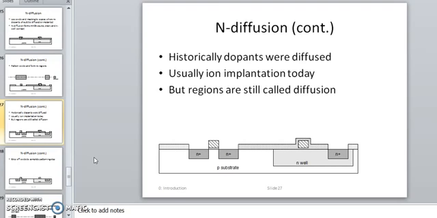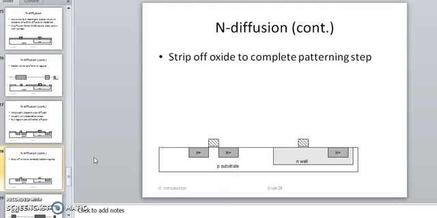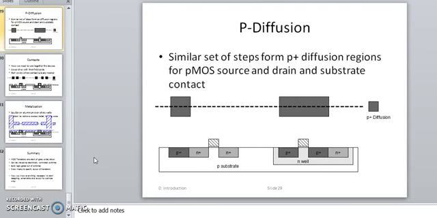Next is, in the figure you see that we have taken the P substrate, then on that P substrate there is the N-well, and after the N-well we diffuse N plus dopant on the substrate for the connection purpose. Next is strip of oxide to complete the patterning steps, that is the source and drain terminals. First is the source on the N plus dopant, and second is the N-well and N plus dopant on the P substrate.